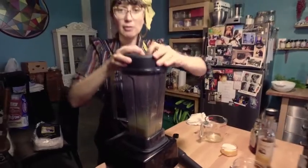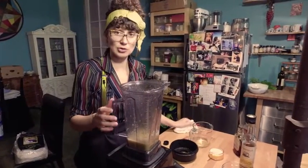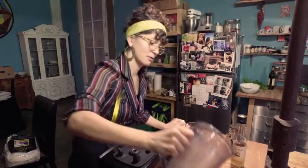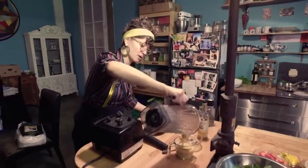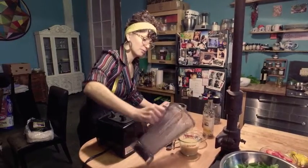And there we have our lemon verbena infused roasted shallot champagne vinaigrette. I'm going to add it in here. My measuring cup for easy pour.